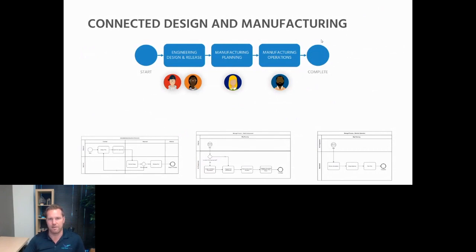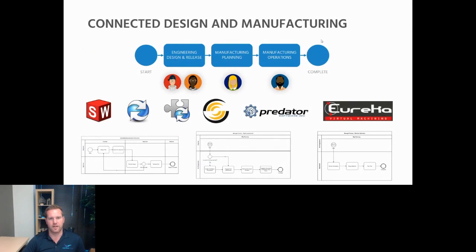We can get to that better and best, leveraging some of the task creation, how it's connected to PDM, how we get into the manufacturing planning, how we can leverage some of the CamWorks solutions, Predator, Eureka to do some machine simulation, to create our setup sheets, all at the same time using managed processes on the back end to make sure everybody is aware of what's going on in real time.